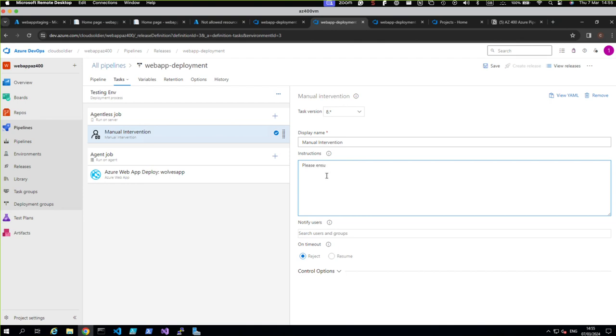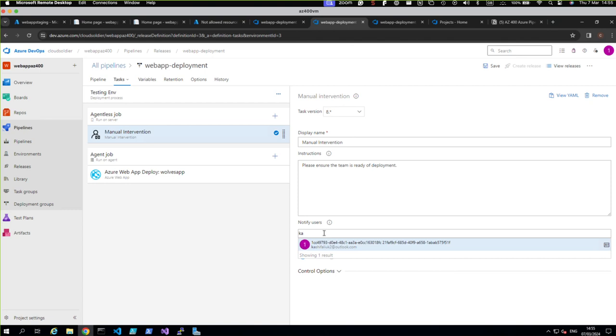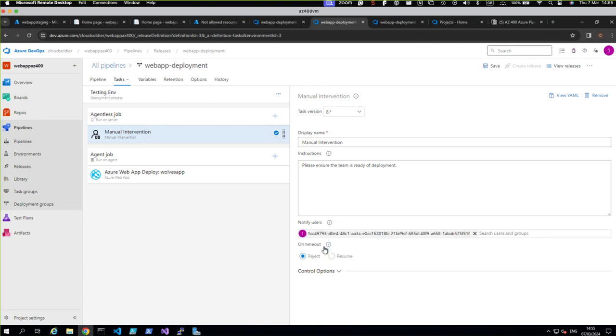Just making sure the team is ready for deployment. And we say notify user, say cache. This is me, I can just assign it to myself, and save it.